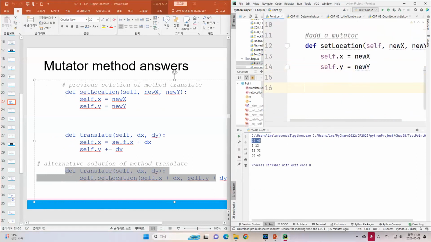So what we can do is make another function. This will be another value translate, and I will create the dx and dy. But instead of doing self.x equal to self.x plus dx and self.y plus equal dy, I am using the set location.